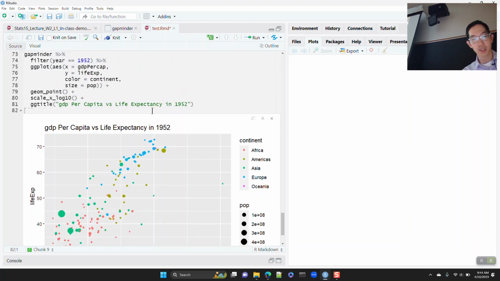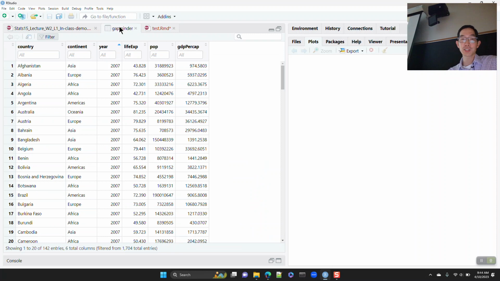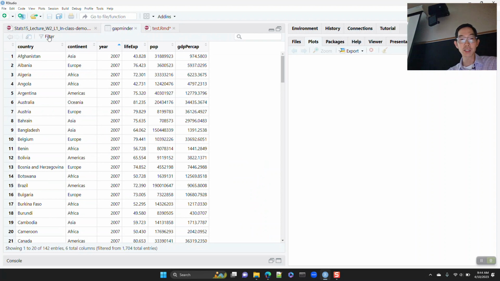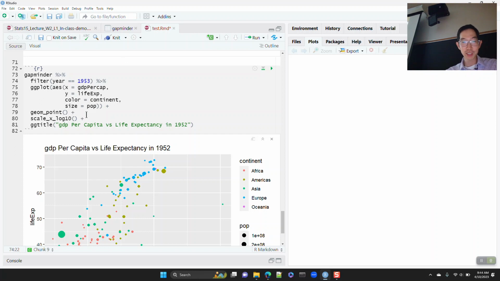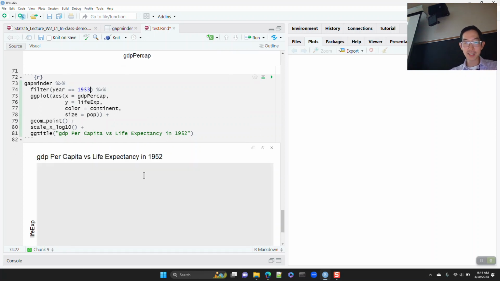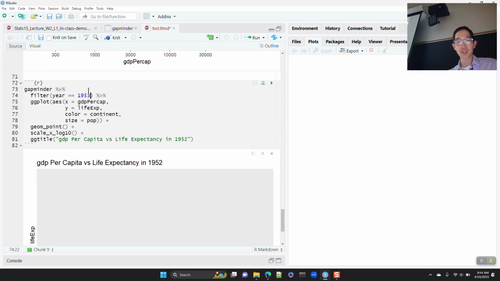And so sometimes you might want to say, okay, well, what does this look like if I change it from 1952 to 1957? It's important to be aware of what your data look like, right? So if I were to put, say, 1953 in here, there's no data for 1953.